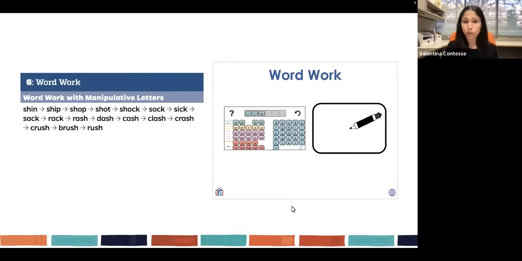The slide for this step on the slide deck simply gives you an idea of what materials you might be using. So something like the word work mat app that you see here. Some of the lessons do prompt you to use a whiteboard in order to engage your students with this step. And we'll talk a little bit more about this in just a minute.